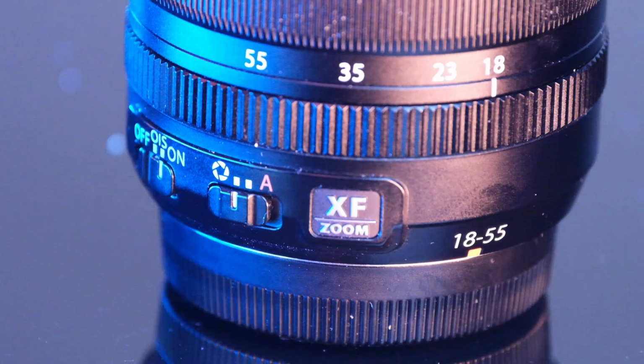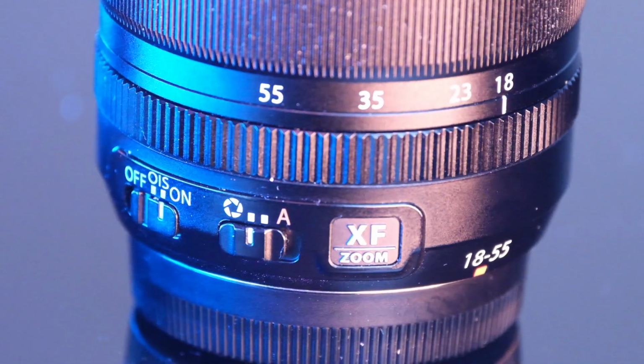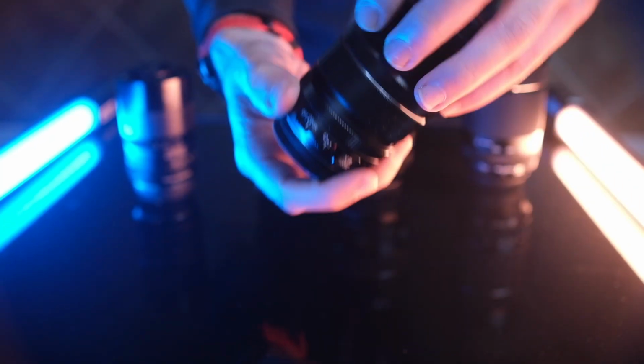highly recommend the 18-55 glass for its superb image quality, great autofocus, brilliant stabilization, and budget-friendly price. You simply can't go wrong with it. In my opinion, every Fuji shooter should own an 18-55 lens.